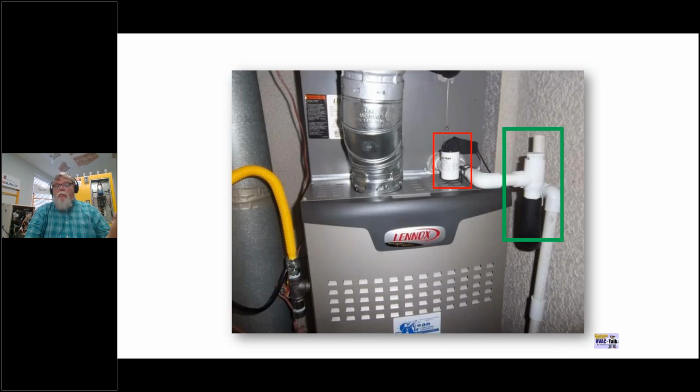Here's a great example of using the drain on the right. He's got his primary drain hooked up, with a little trap. This guy even insulated it, so he didn't have to worry about it sweating. He's got the cleanout fitting plugged between the trap and the unit, so there should be no air blowing out of this thing. And he took the secondary drain and put a float switch in it. This is ideal to me. When I do an upflow furnace, this is what I like to see. This is really a good way to go on a downflow furnace.